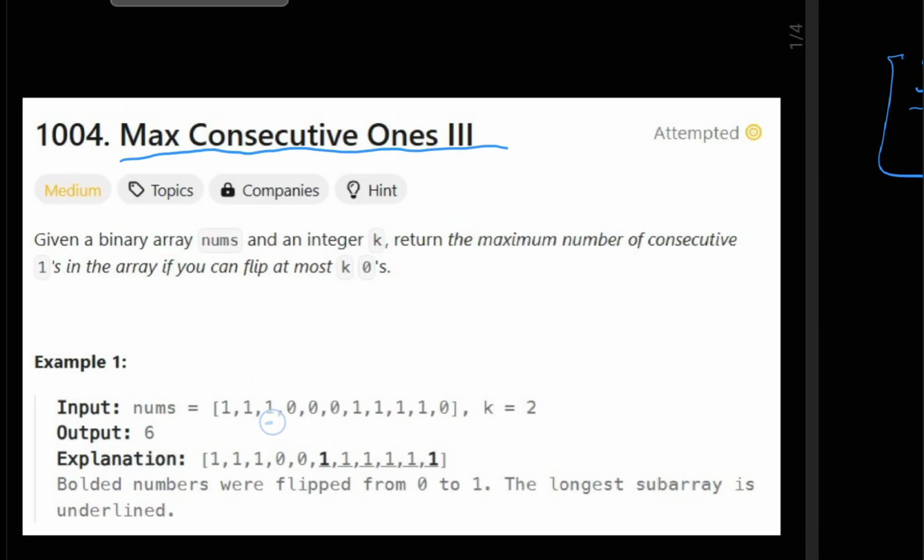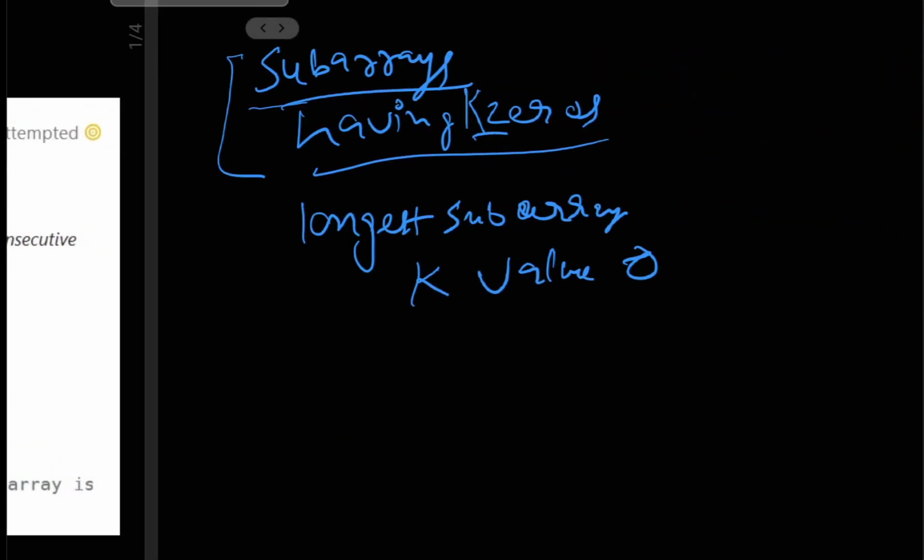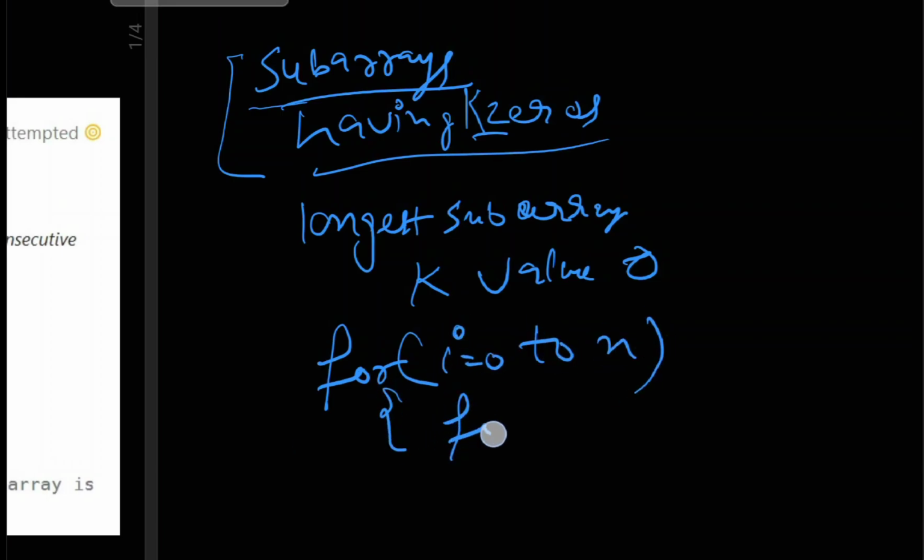What if I start from this point? What if I start from this point? What if I start from this point? So basically I will apply a for loop from 0 to n, and I will apply a nested for loop starting from i to n.